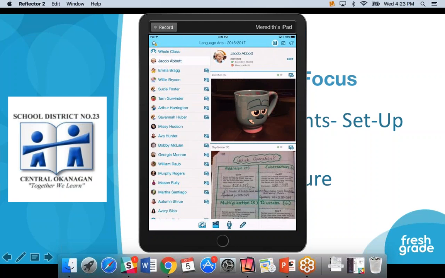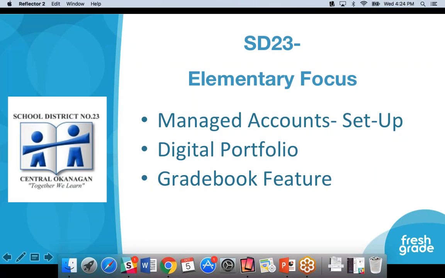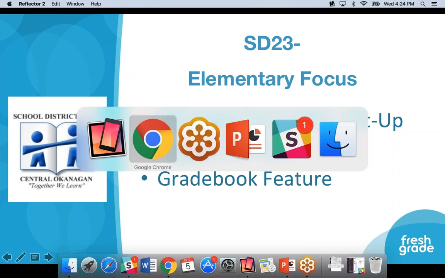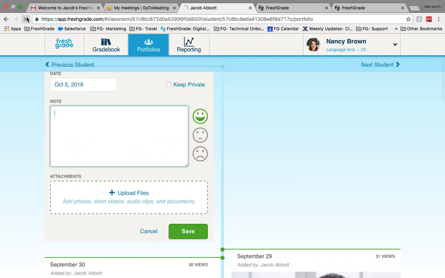It's a lot quicker than having to manage files from a web portal. That would be my recommendation if you do have an iPad. I would use the iPad for posting on the fly. But anyway, I'm going to get out of my iPad here really quickly and go back to the tab here. That is fantastic. If I jump back and refresh the page, we should now see that lovely picture of my mug in the office. Just give it a second to load here.